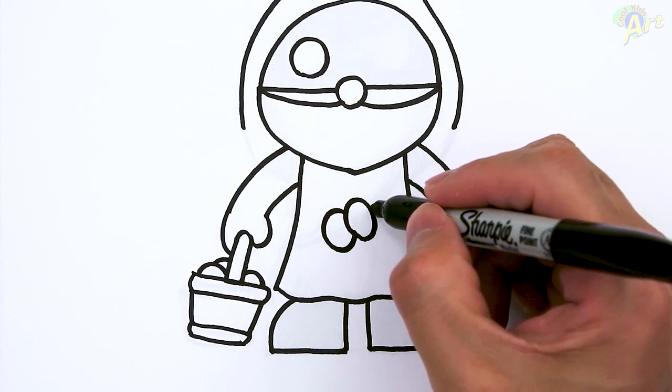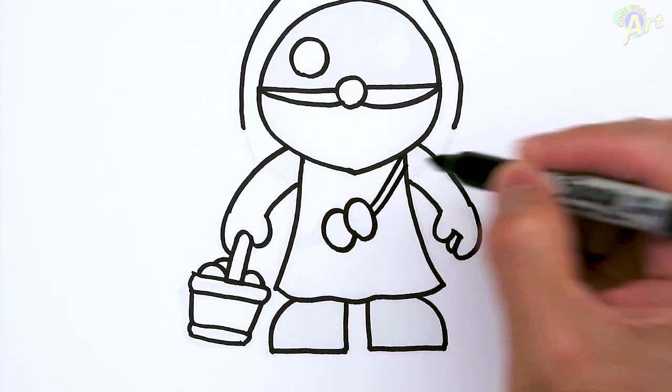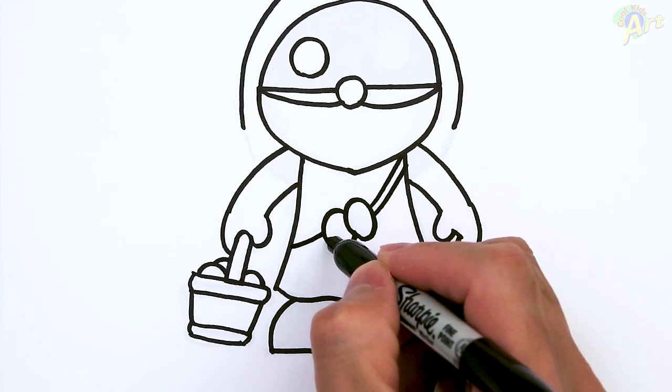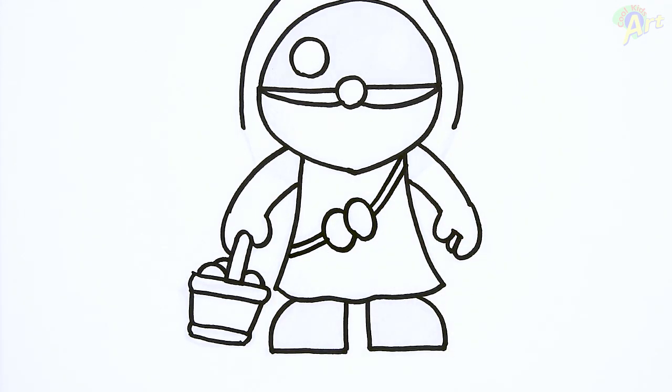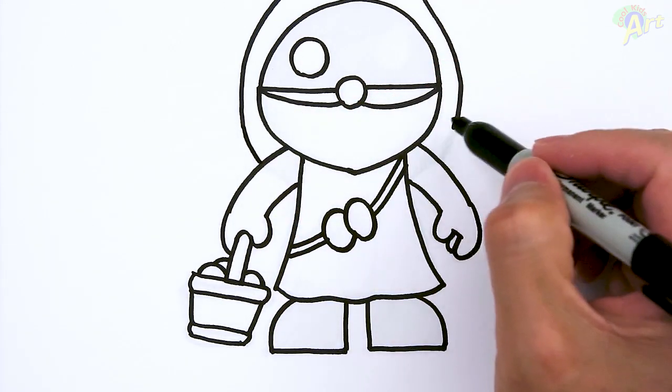And then now for the strap, so just come to the center of this. I'm just gonna go up toward the corners. And then on this side right here, just continue down. Okay, and then lastly, we gotta finish up the hoodie. So just connect this all the way down.